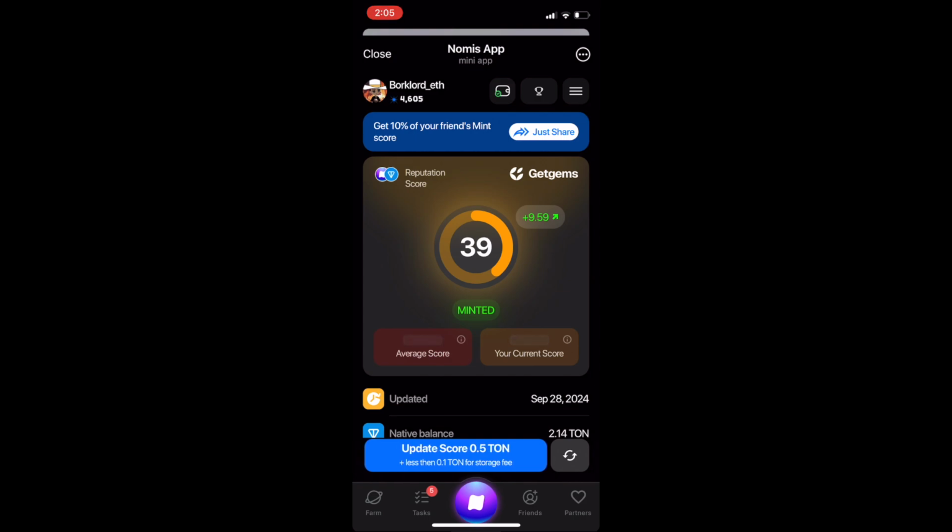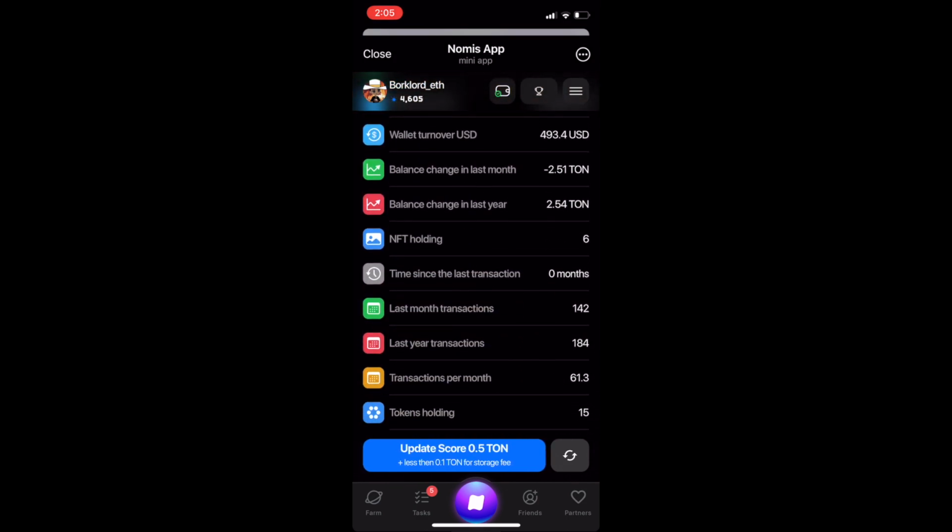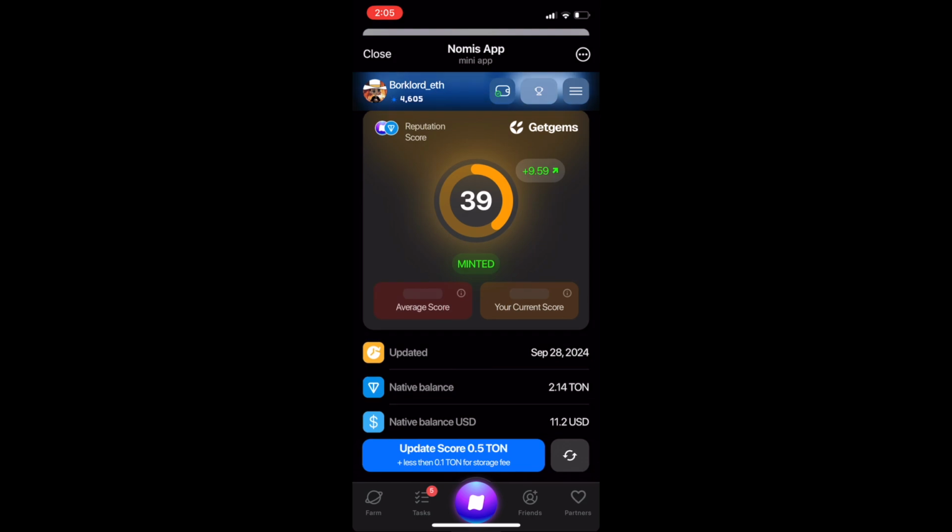Now my advice would be that if you're new to this and you're new to the Ton network, log in, take note of what your score is, check down at the bottom and see all the different things you've done and all your different interactions, and try to improve on that. Because once you mint your reputation score, if it goes up, you have to remint it again, and even though it's at less of a price, it's only 0.5 ton, it still sucks, because I don't like having to do that, especially if it's constantly changing like mine is.